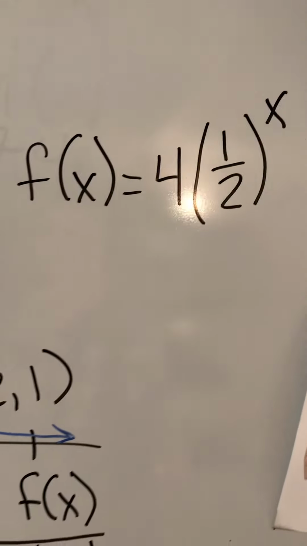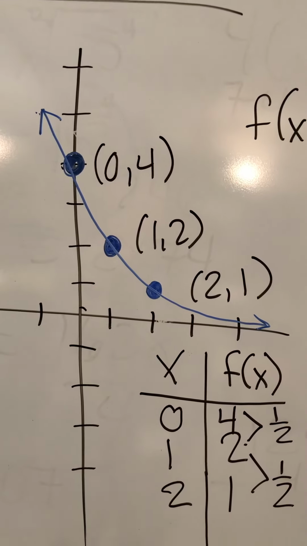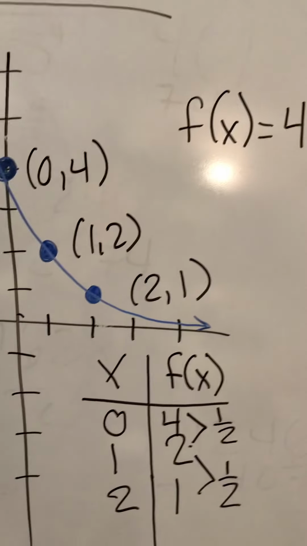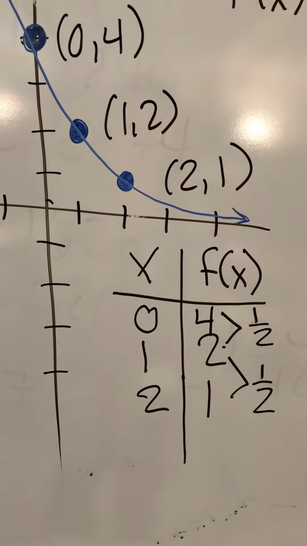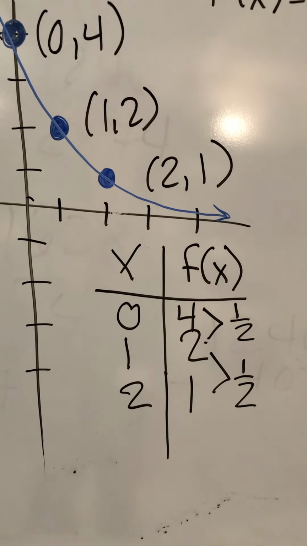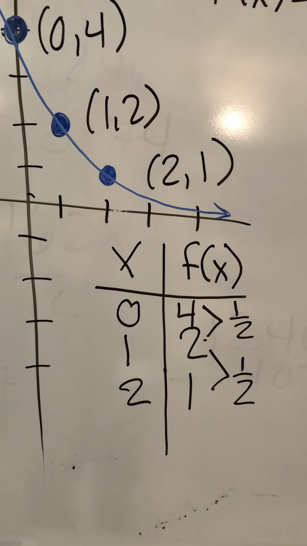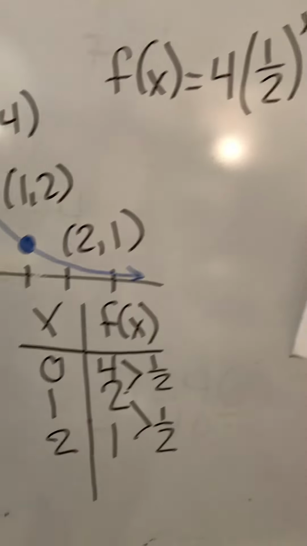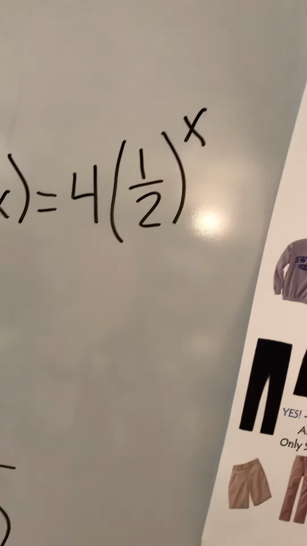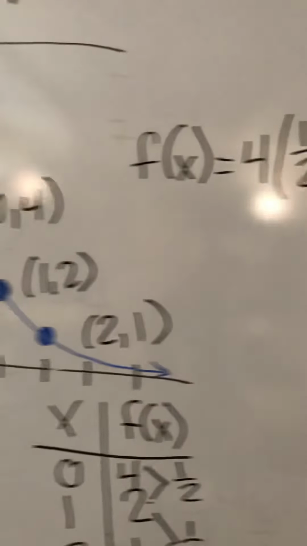So your equation for this particular graph right here, if they were to give you a graph, you need to pull those points off that you can actually see where they are, unless they already label them for you. We put them in a table. We find the a, which is when x is 0. We do the math on the y's: 2 divided by 4, 1 divided by 2. We discovered the constant was a half. We plug it in as our b, and we raise that to the x power. So this would be the equation for this graph.